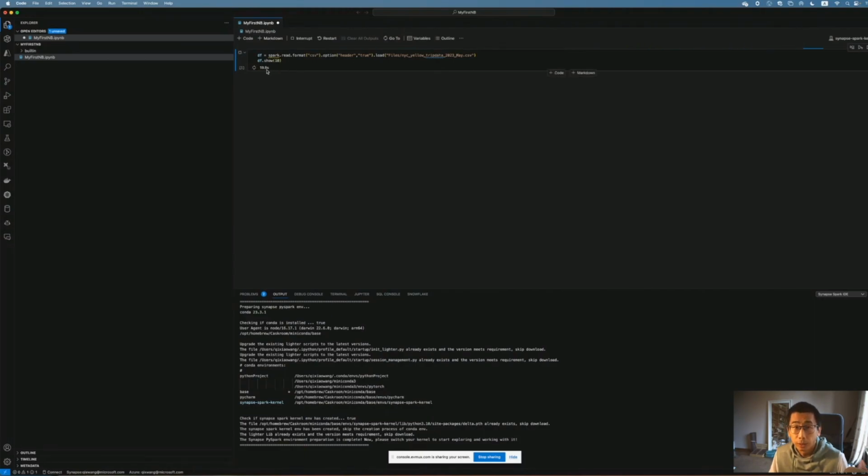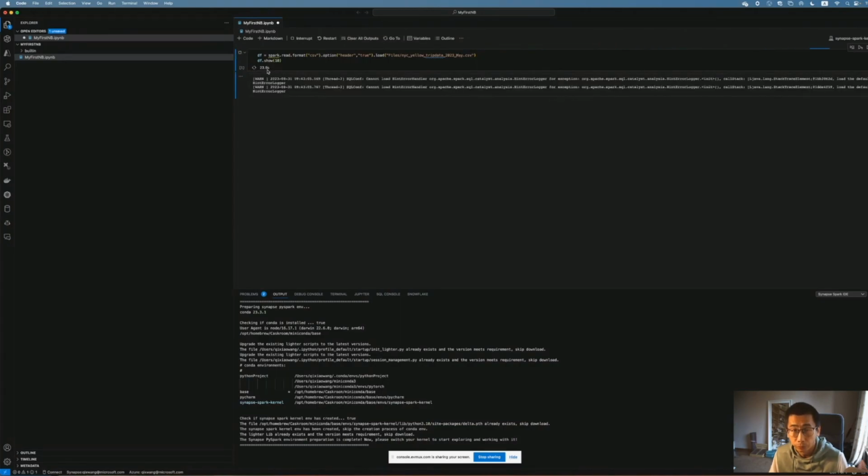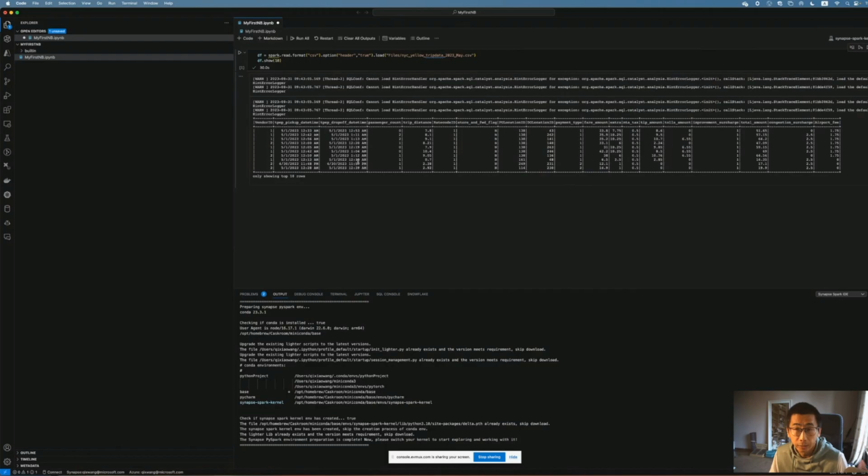It might take some more time compared with the time in the portal because it goes from local to the remote. So you see that I can run this code cell, which has been posted from my local VS Code to the remote cluster, and I can grab the data down and show it on my local VS Code side. So what really happens is that you can edit your code locally and run your code on the remote clusters.